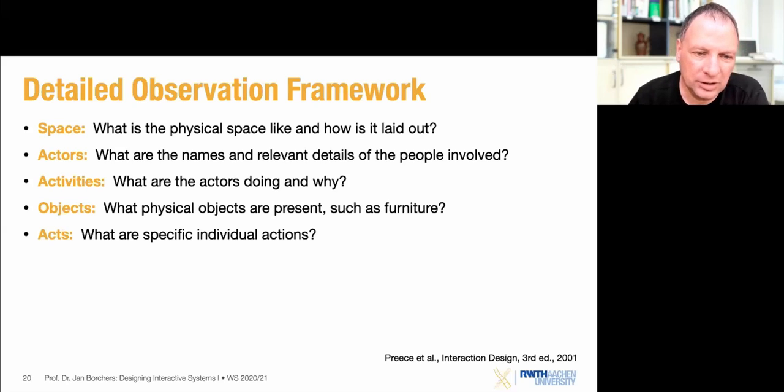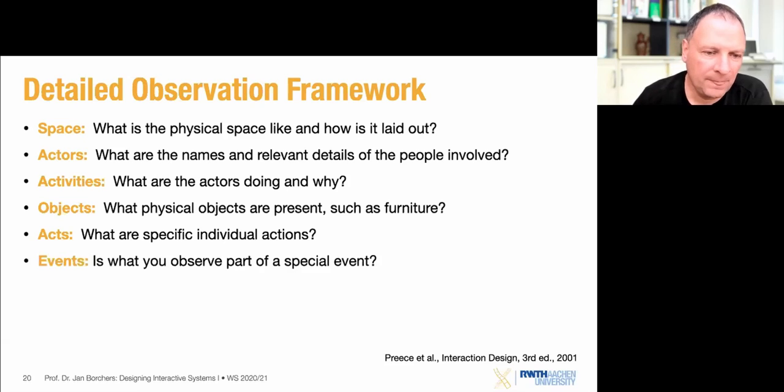Then what are the specific individual actions? In the case of the ticket machine, you would notice, for example, maybe that people need to physically insert their Bahn card into a slot to sign in, or that they need to pick up some tickets and change money from a slot at the bottom of the machine after they interacted with the screen, and the various interactions with the touchscreen itself.